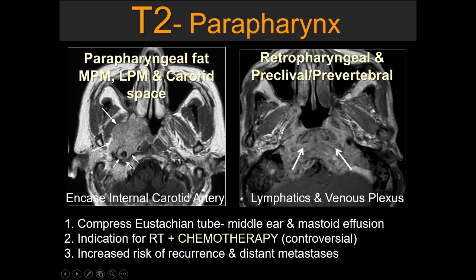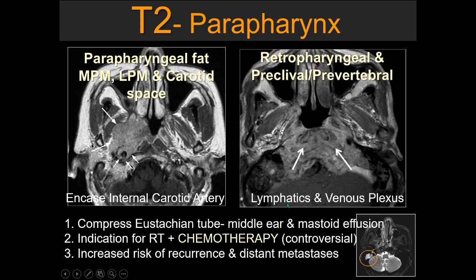When it has spread outside and it's more obvious, then of course it goes into the parapharyngeal region, it goes into the muscles, it goes into the carotid space. It can then compress the eustachian tube, which is why they often develop deafness. And also it can go sometimes not sideways. The only way it goes is back, and it can be very bulky going into the retropharyngeal region here. This again may be an indication for chemotherapy, and there's also often an increased risk of distant mets, particularly with this pattern because it may invade the lymphatics and the venous system.